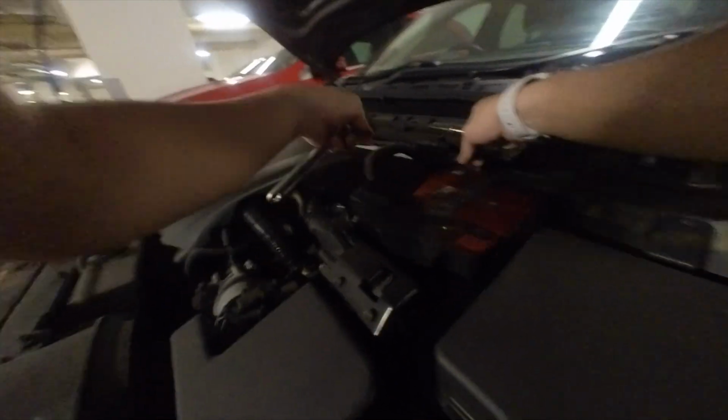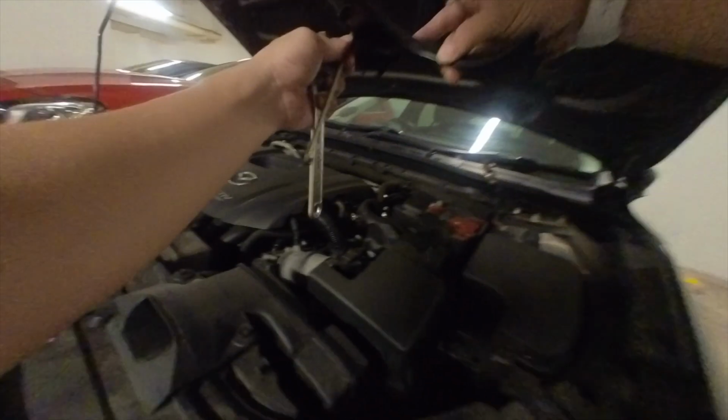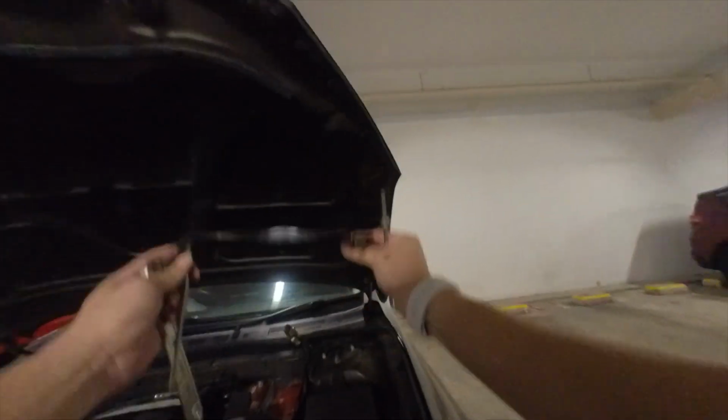Supposed to hook and secure the stuff. Just okay. So this is the other side of the hook. So this thing is just to secure the battery so that it don't jump up and down. But be careful of it. Okay.